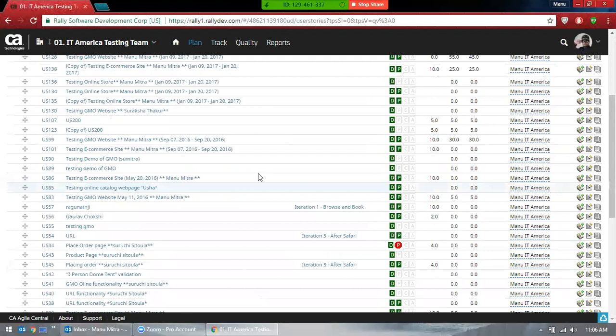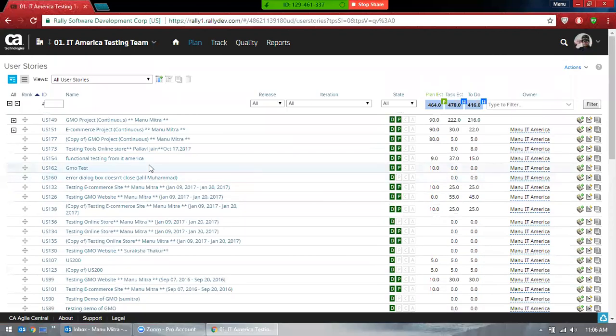In real time, you'll have sub user stories, children user stories, and child of child user stories. So you want to make sure which user story you are working on, because one user story can consist of ETL work, data analysis work, QA work, and a lot of things, not just 1 or 2. It is a combination of a lot of things.